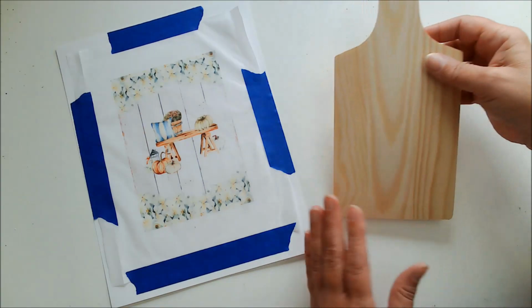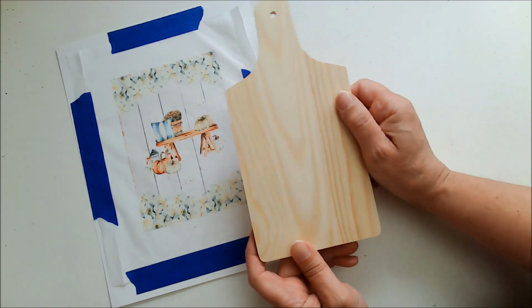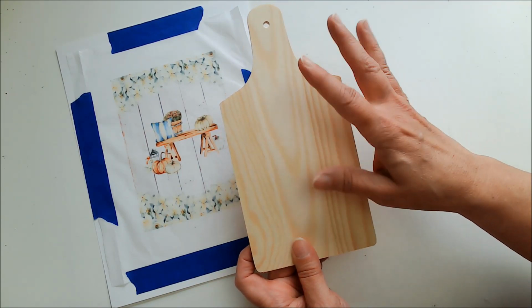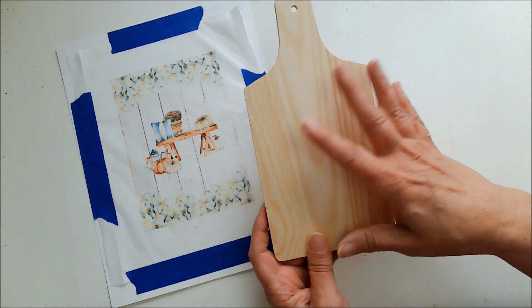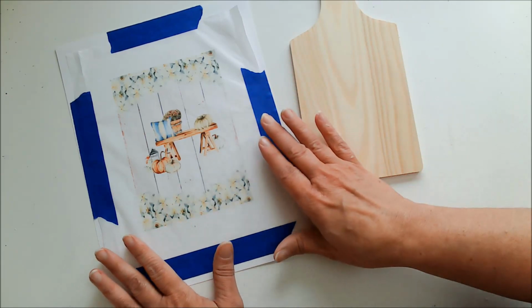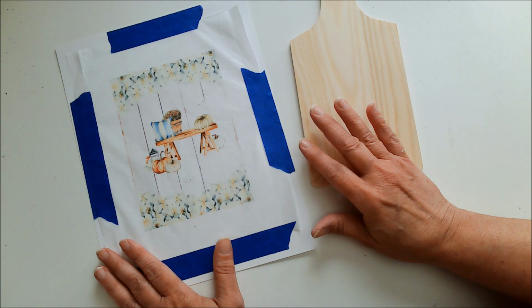For this project, I'm going to be decorating this cheese board that I picked up at a craft store a few years ago, and they no longer sell it. But you can use any cheese board or cutting board you find. You can find something at the Dollar Tree. And it also doesn't matter what size it is, because the cool thing about printables is you can print them out to any size that you need.